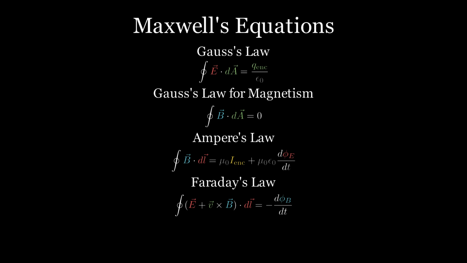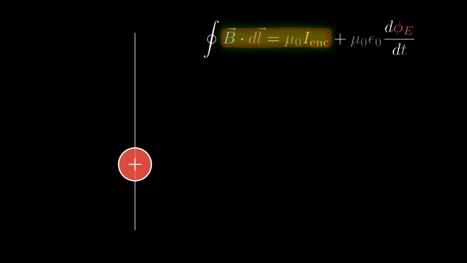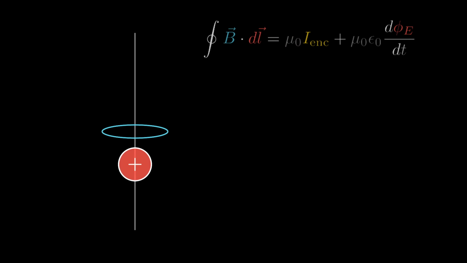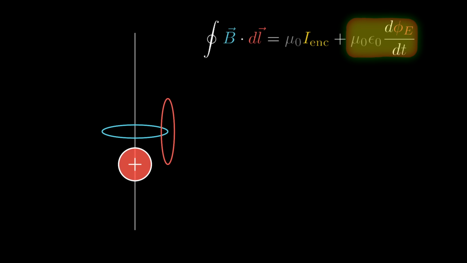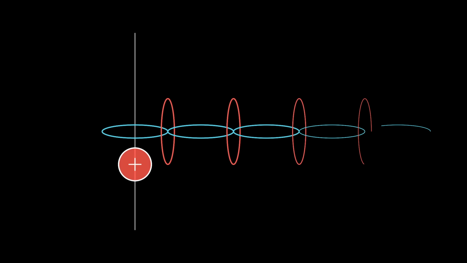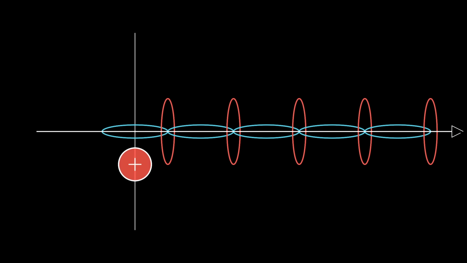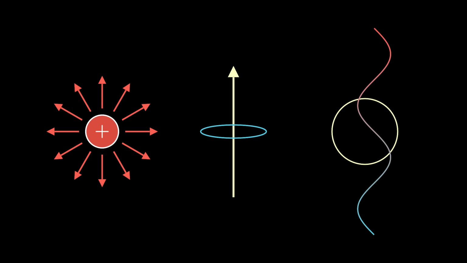There's another consequence of this addition to Ampere's law. So let's say we have a vertical wire running some alternating current. Because of Ampere's law, the current creates a curling magnetic field. But because of Faraday's law, the curling magnetic field creates an electric field. And now, because of our addition to Ampere's law, the changing electric field creates a magnetic field, which creates an electric field and a magnetic field and so on, and it continues propagating in this direction. So as a recap, a charge by itself creates an electric field, a moving charge creates a magnetic field, and an accelerating charge creates an electromagnetic wave.